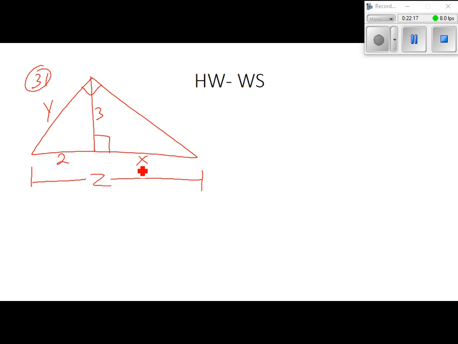Could find Y by using what? If I look at this triangle on this side over here, Y is right there, this side's 3, that side's 2. How would I set up Pythagorean theorem? A squared plus B squared equals C squared. Which one's the hypotenuse? 2, 3, or Y? It's across from the right angle, right? So that's the hypotenuse. So Y would have to go over there. What's the one leg? 3. So 3 squared, what's the other leg? 2. Somebody put all that into their calculator for us.